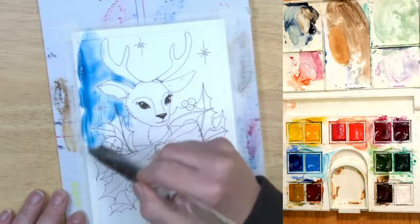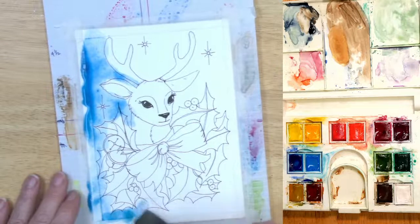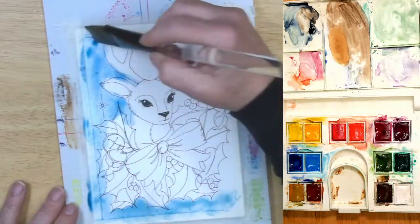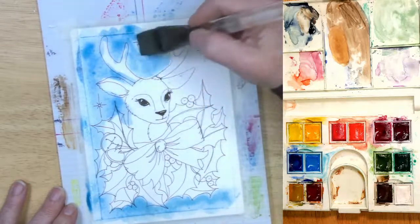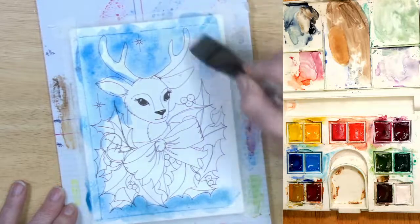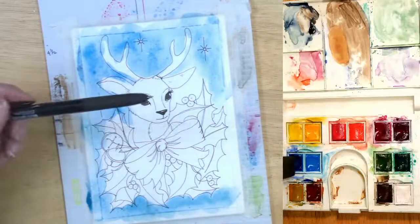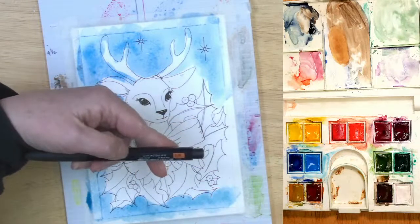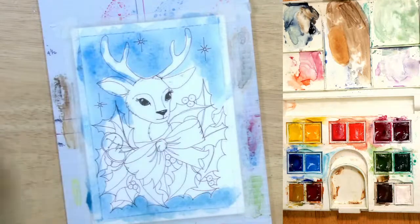This was drawn on a piece of the Arteza watercolor cards that are folded. It is 100% cotton. It's a fairly hard surface. It's not a super soft paper, which I like a little bit harder paper, especially when I'm using my pens. The pen was the UM155-28, and it's the 0.28 Uniball black pen.